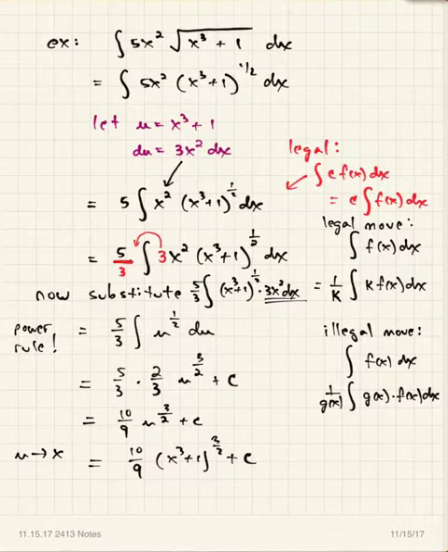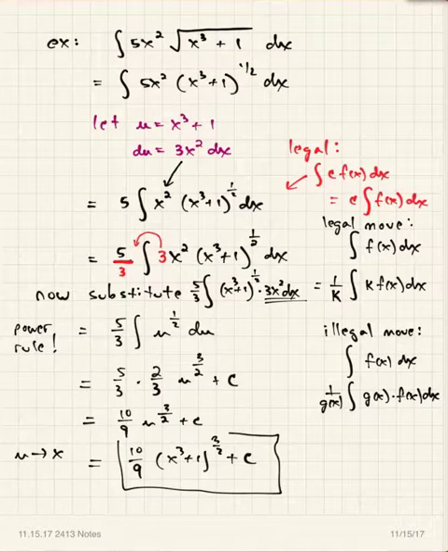Remember, you can check it by finding the derivative of that function and showing that the derivative is the original function we started with when we wrote out the integral. We're not going to do that, but that's what you could do if you wanted to. So there's our antiderivative. That's our family of antiderivatives.